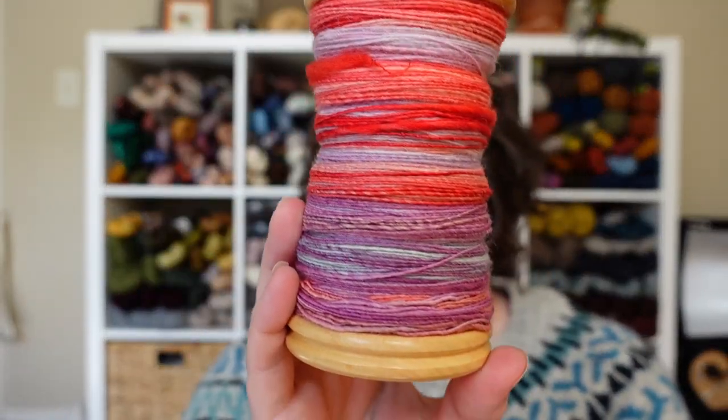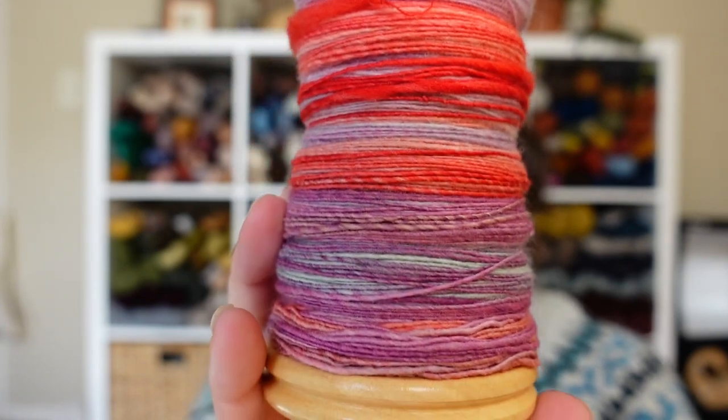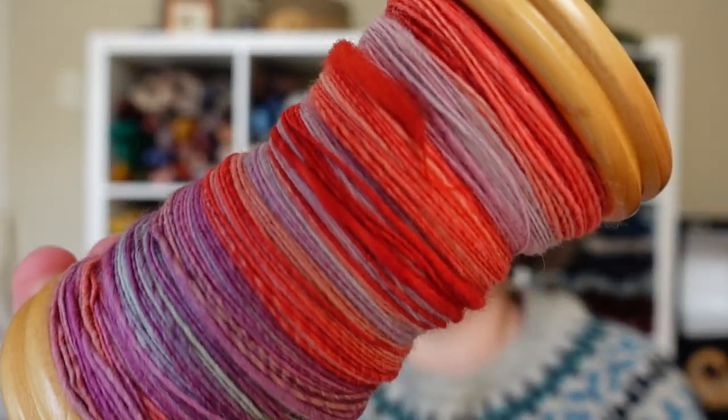Now, I said I was good, and I didn't buy yarn for most of February. However, I did buy a good amount of fiber. So the first thing that came in is my Nest Fiber Club. My Nest Fiber Club from January arrived in February, and I don't have the wool to show you, but I did start spinning it, so this is my first bobbin. And I'll talk more about this spin, like I said, in my podcast episode, but this is the first bobbin. The second half is on my wheel right now. So that's kind of the colors for this. This is Nest Fiber Club. You get fiber every month. It was 4 ounces, and the fiber content was Polwarth.